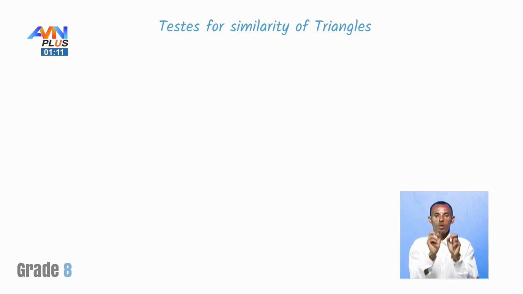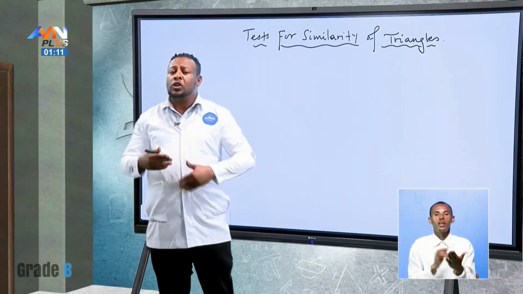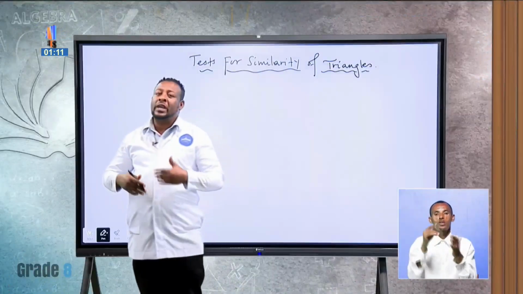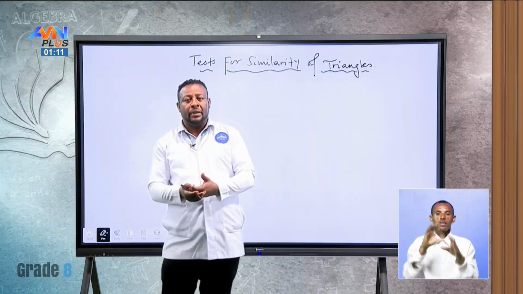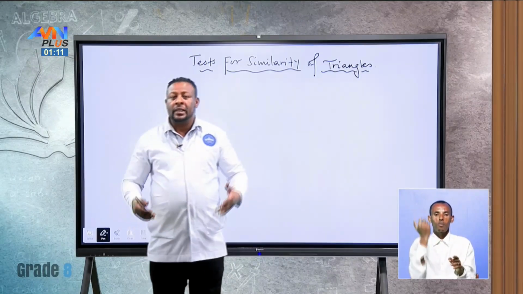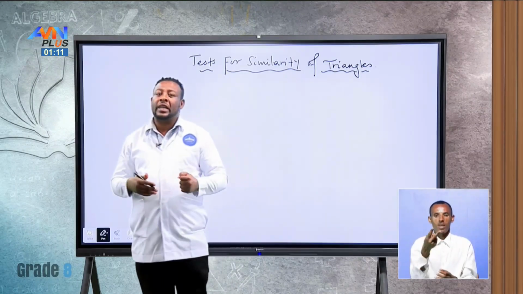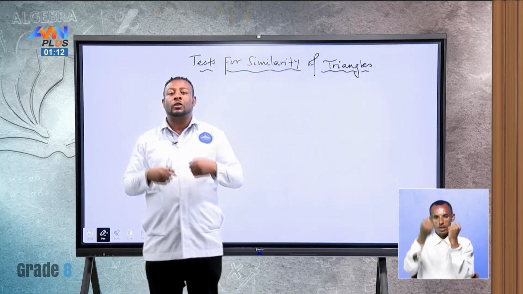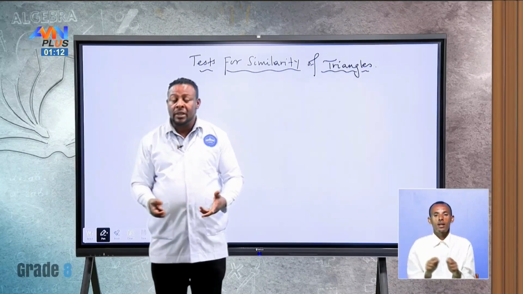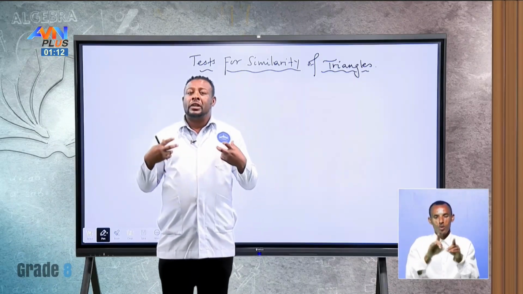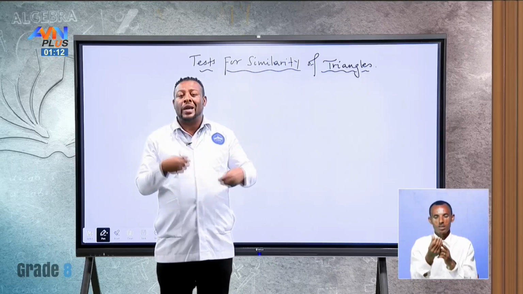Okay. Before I proceed to the present lesson, I want to remind you of some of the points that we have seen in the previous lesson. In our previous lesson, we have seen a certain definition regarding similarity of two triangles. Do you remember the conditions to say two triangles are similar?